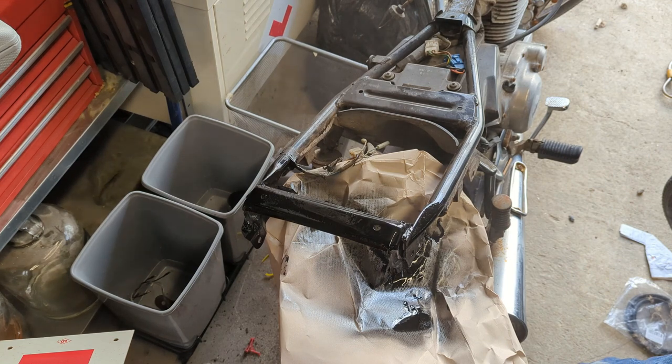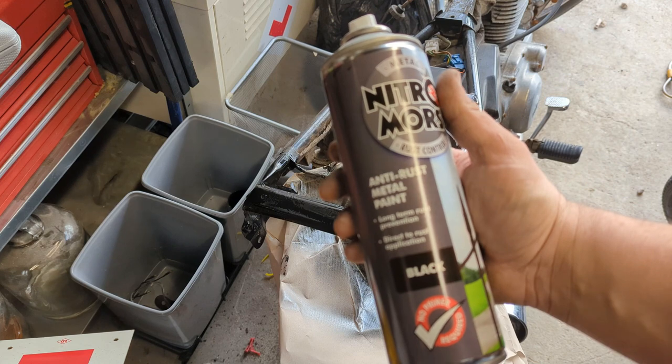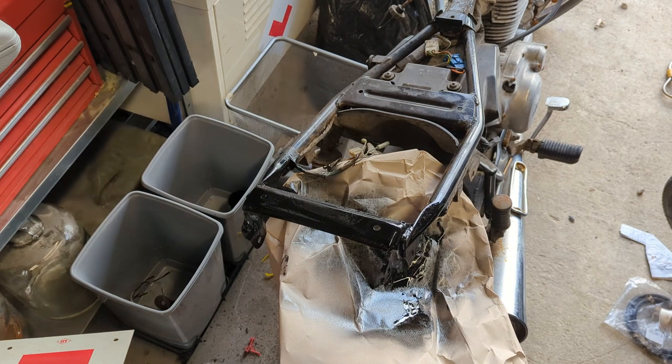Nice thick coat, make sure it runs just proper. In case you were wondering, it's this stuff. It doesn't work. It's a stopgap solution. Never paint anything you care about with it. But for now, for covering up the rust, stopping it getting worse, when this thing's covered in crap on trails, it'll do the trick. We're going to play that game as far forward as we can be bothered to, until probably we get to the engine cradle, because I'm not taking the engine out. We're going to cover up, treat, pick your word, all the rust we can find, just to keep this thing going long enough for the grand challenge.